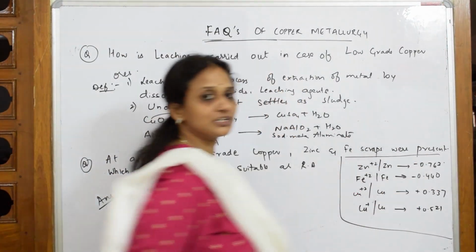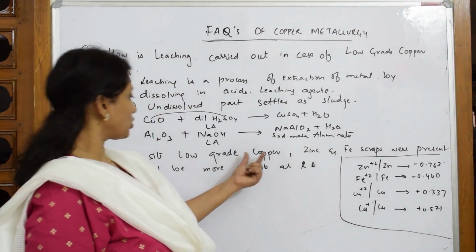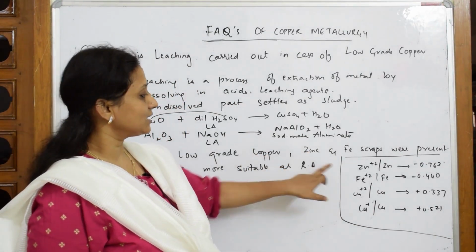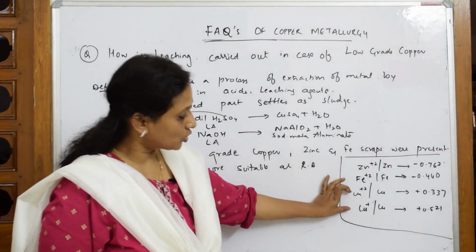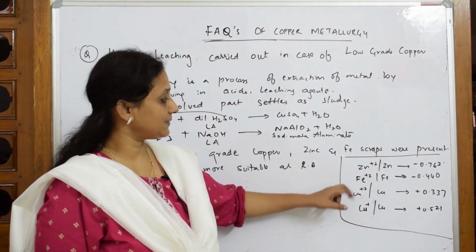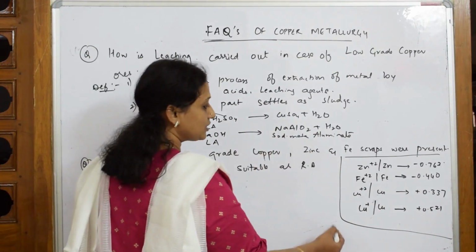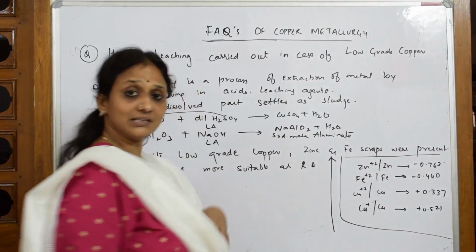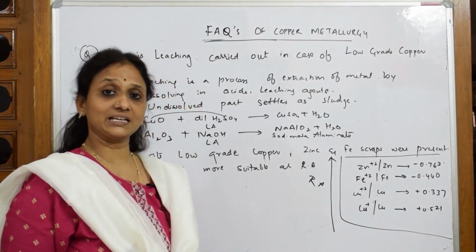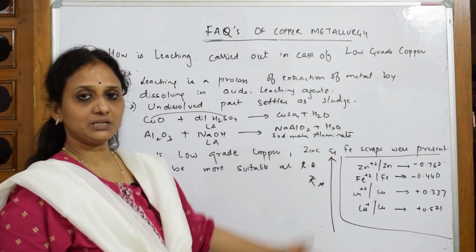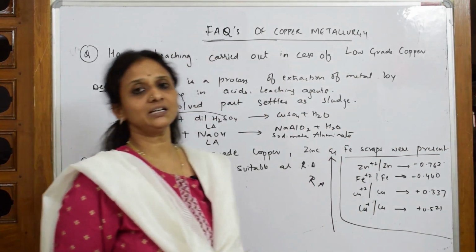I picked up the electrode potential values. Now as I see the electrode potential value of copper, they say copper is there among zinc and iron, which will reduce this. I have taken two copper electrode potential values, and the next would be iron. As we go above in the electrochemical series, the reducing property increases. Going from below to above, the reducing property increases. This way, the oxidizing property increases.